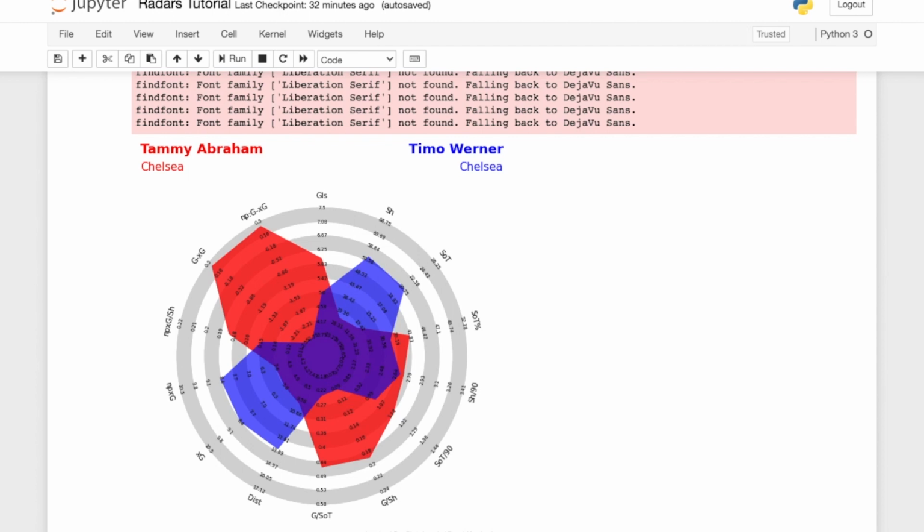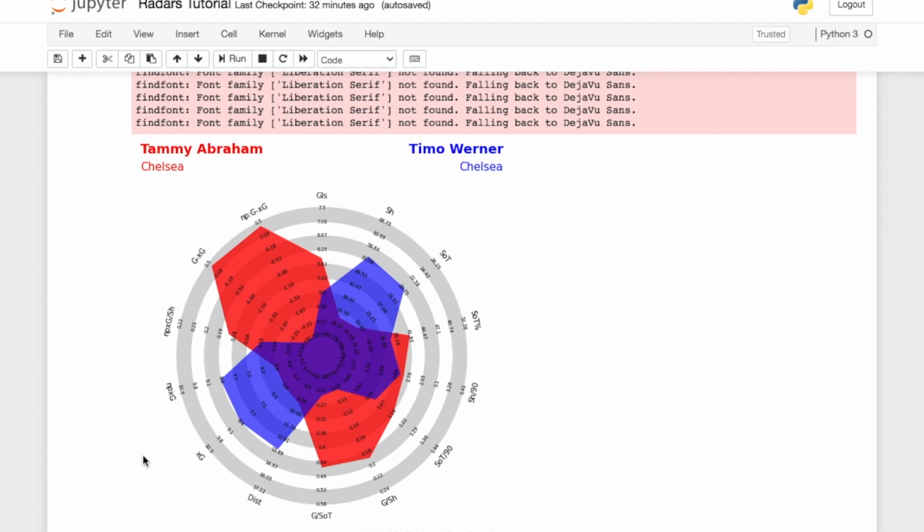So a couple of things about radar charts. One, if you want to switch the actual column names that you're using, it's probably a good idea to do it either in your CSV, or if you know how to actually do that in Python, do it in Python so you can just automate it. But this kind of stuff, I mean, if you showed this to somebody and you just said, yeah, their npxG was, it looks like it's 8.4 or something, they're not going to understand what that means.